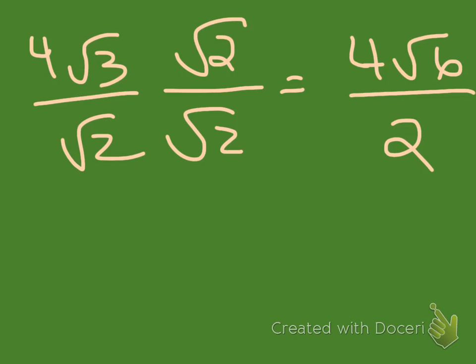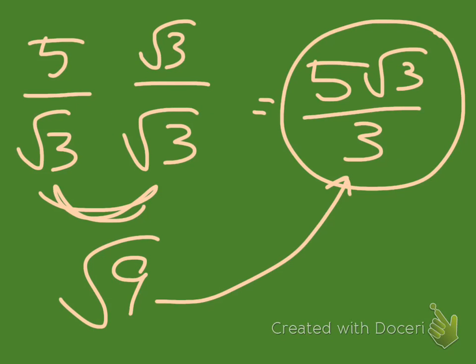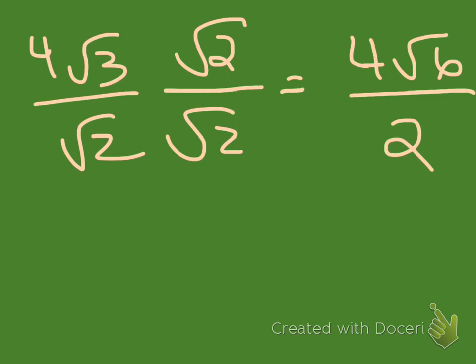Okay, now, one thing we do need to check: we multiplied some things to get the 6. We need to make sure that there weren't any perfect squares in there that can be pulled back out. The factors of 6 are 3 and 2, so there aren't any doubles to take out, so we're good. But you'll always want to check that there wouldn't be any doubles in there. If we had 4 and the square root of 6 here, and then we multiplied by the square root of 2 again, this doesn't have any doubles and this doesn't have any doubles, but when multiplied together, there would have been.